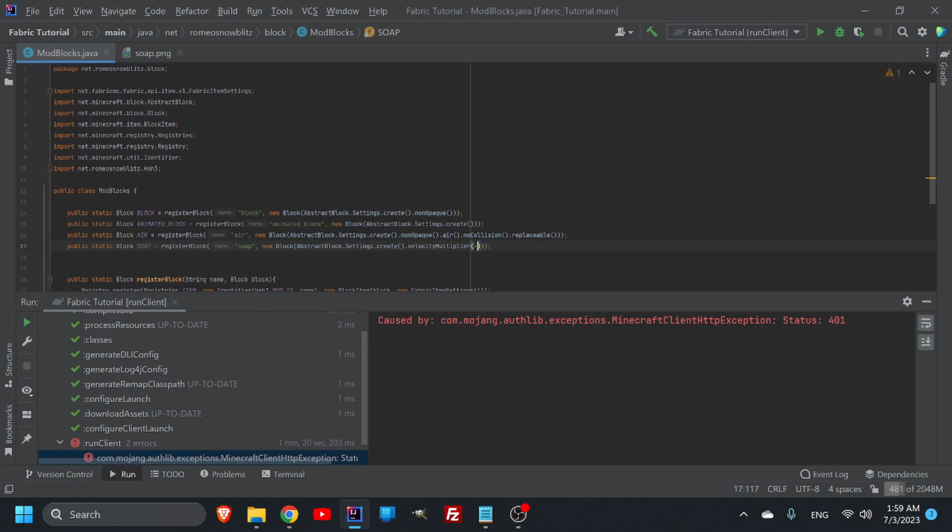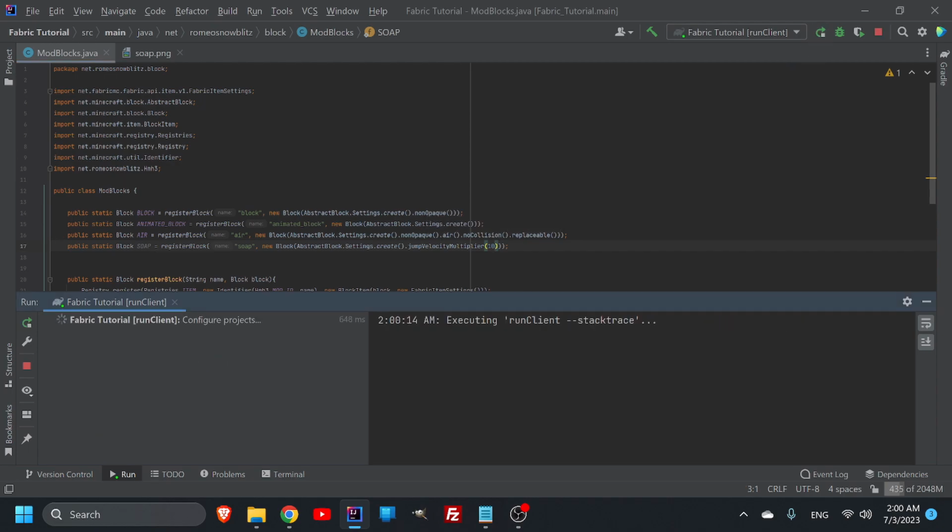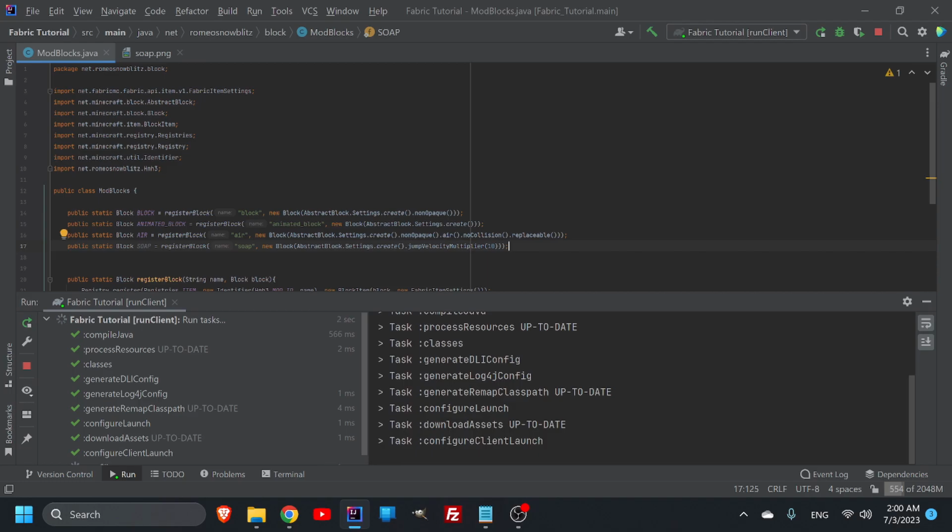Alright. Let's sit down to the only one that personally makes sense to me, and this is going to be the jumpVelocityMultiplier. Let's just set this to a high number. We can set this to 10. I think 10 is a good one to start playing out with. Not in survival. If you want to start in survival, you could probably try a smaller number. Well, you'll see what I mean.